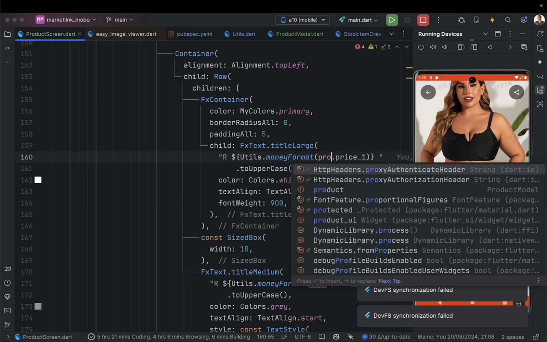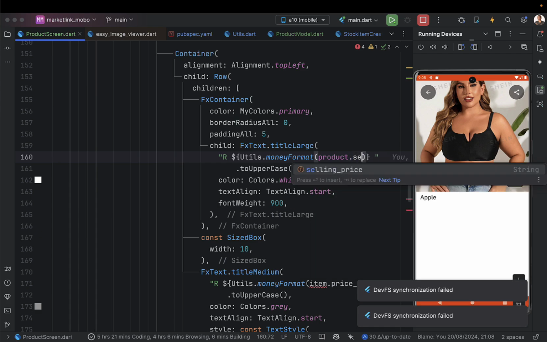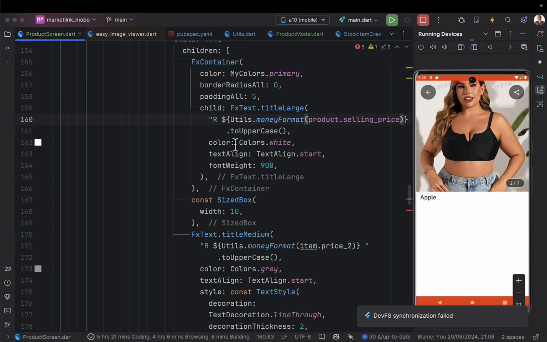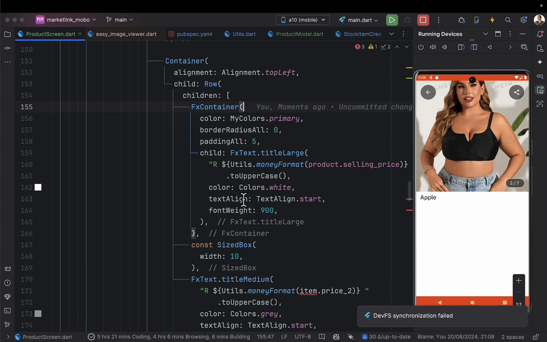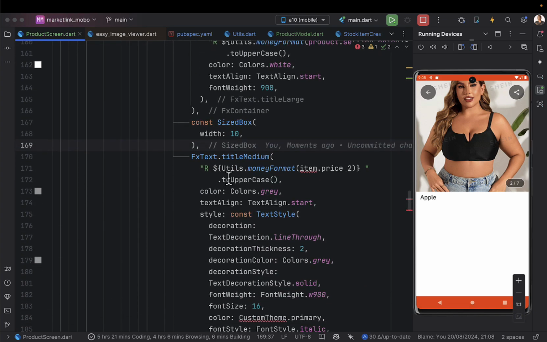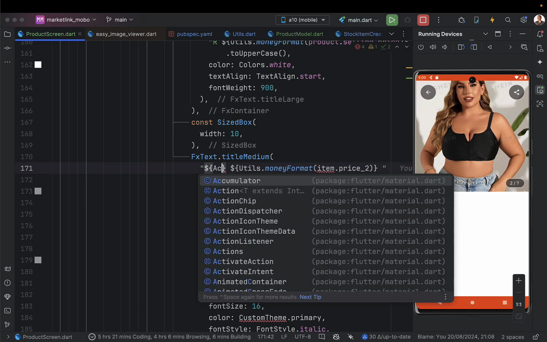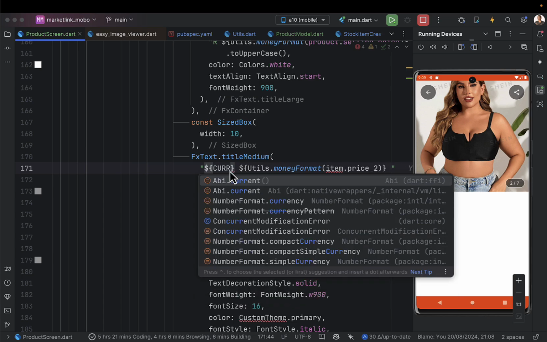So let's say price, and then come and put the selling price. So that is the amount that we are selling the product. Then we make the text to be white because this is having the background of a primary color. Then after, we'll go ahead and separate the width by 10, and then we come here and put our currency. So this currency, I remember we did dynamic currency. So up config, let's see. I believe we have some currency somewhere where we are referencing it.